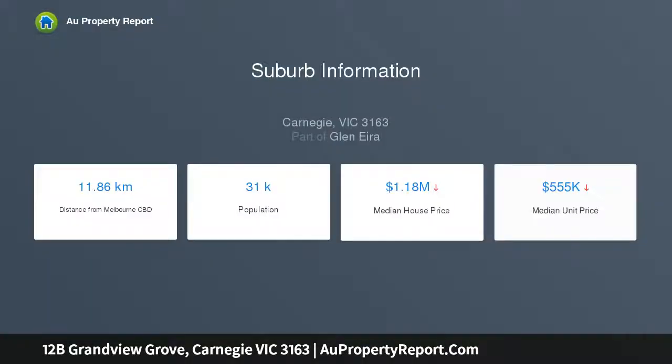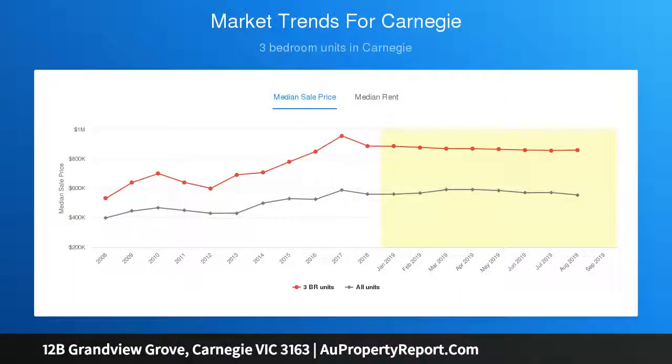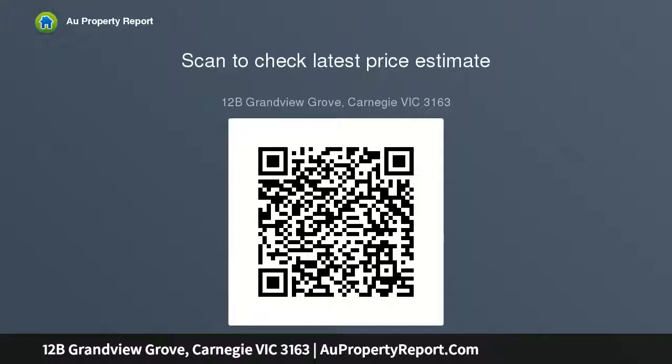This elevated abode showcases a wide entry hall, downstairs bedroom suite with WIR and fully tiled ensuite, chic powder room, custom laundry, a superb lounge, and a relaxed open plan TV and meals area with a sleek stone kitchen, Bosch appliances, breakfast bar, and stacker sliding doors onto a tiled alfresco terrace with mod grass lawns.